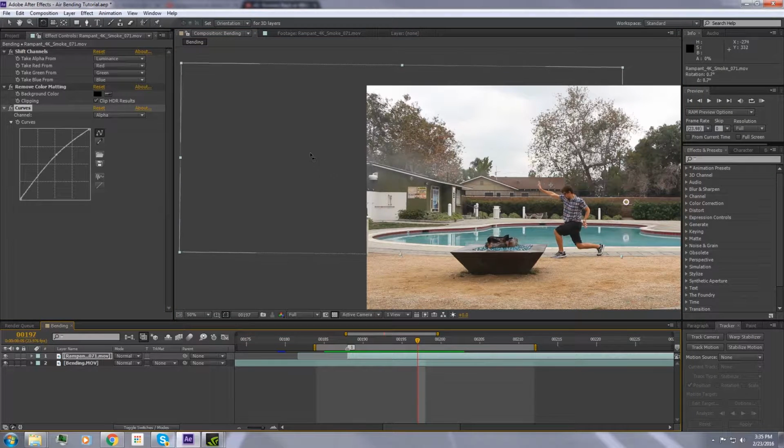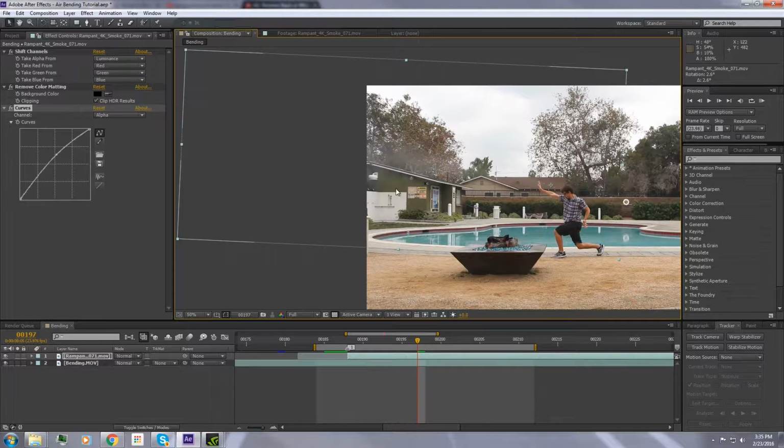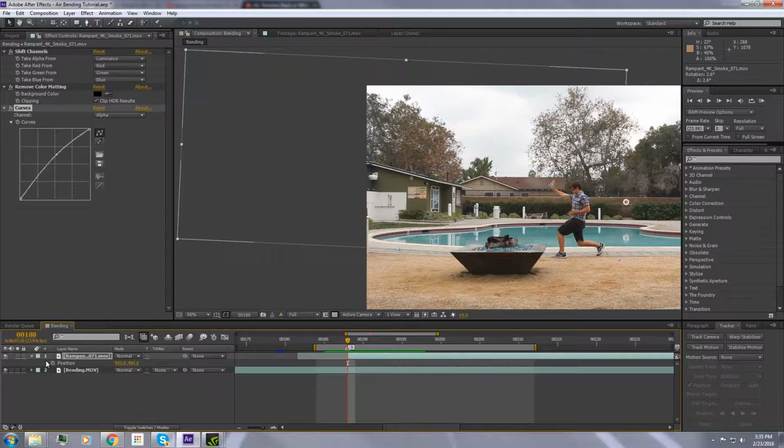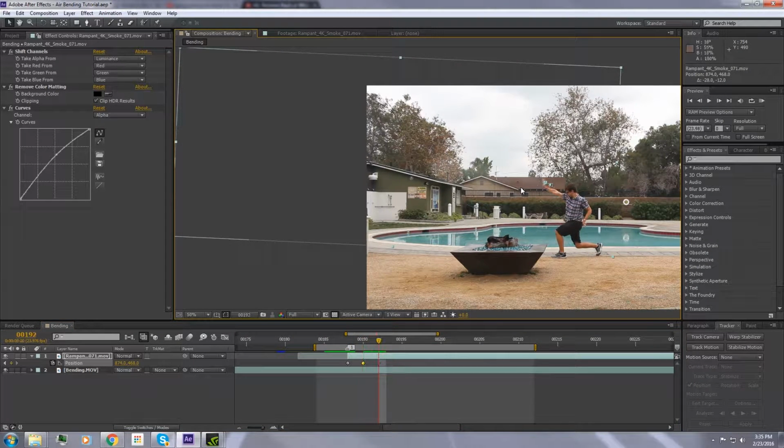So we'll get our rotate tool, because we moved that anchor point. We're rotating around back where the hand is. We'll move it up just a little bit so it follows the motion of our hand just a bit better. And we can even come in here, hit P on the keyboard, bring up position, snag that stopwatch, and we can even go forward a few frames and really animate this to stick with the hand.